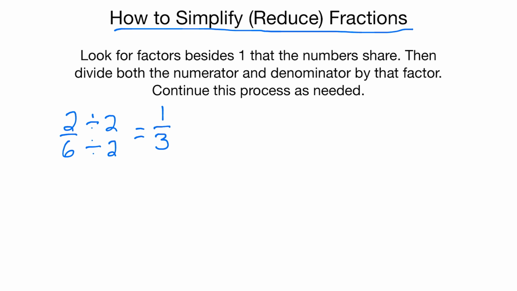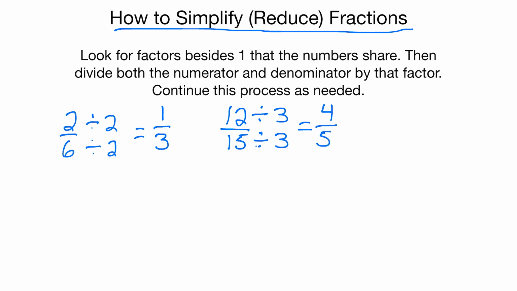Next, let's look at this fraction, 12/15. Well, 1 plus 2 is 3, and 1 plus 5 is 6. And 3 and 6 both have a factor of 3. They're multiples of 3, so we know we can divide both of these by 3. So 12 divided by 3 is 4, and 15 divided by 3 is 5.